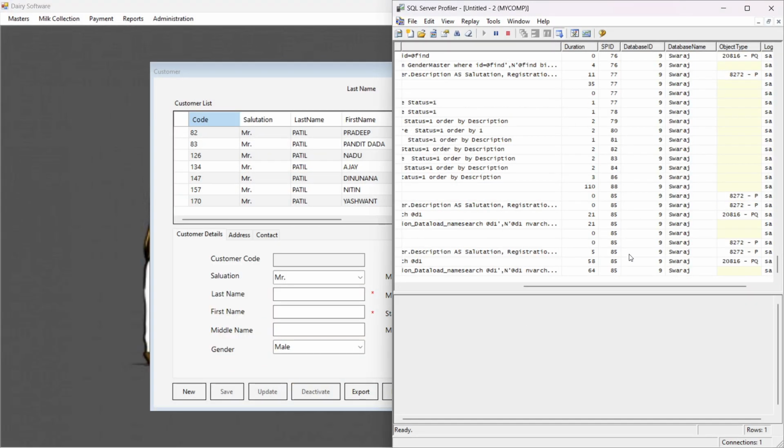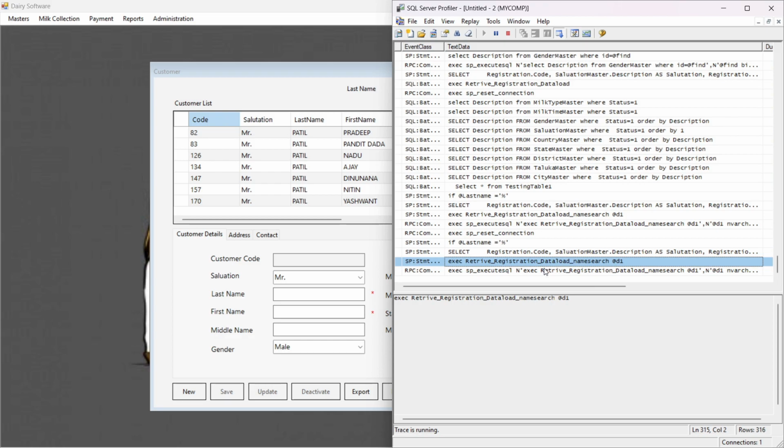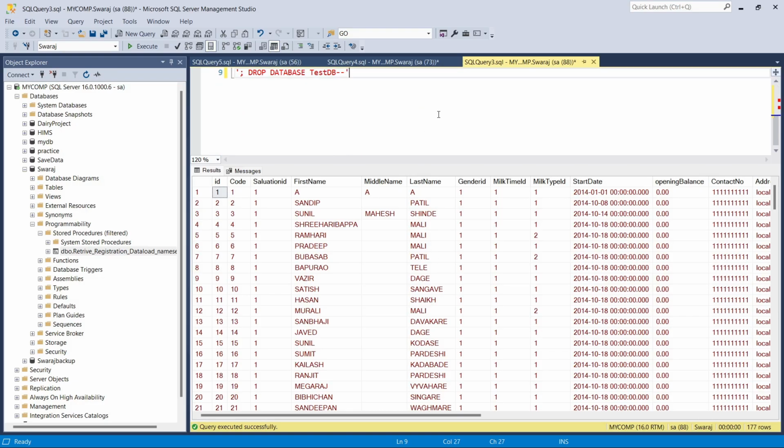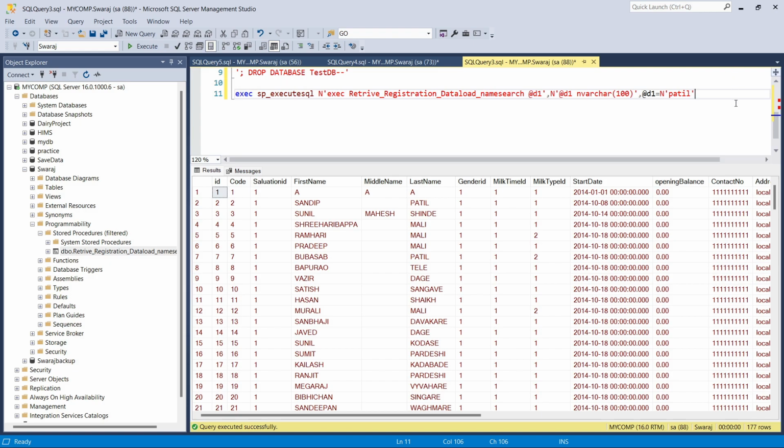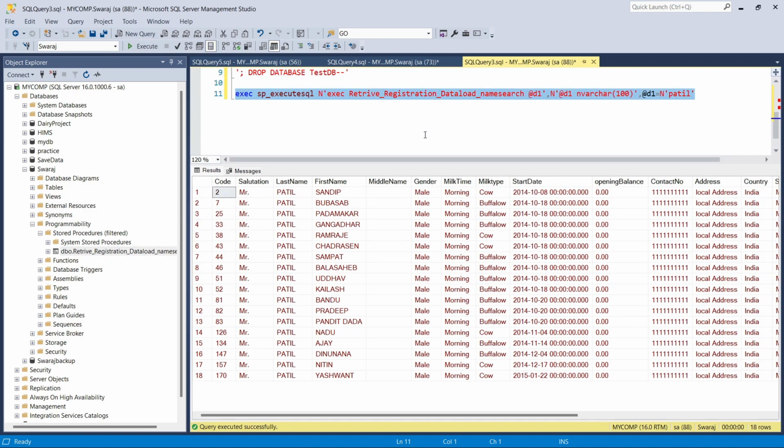Yes, this is the call that came in here, right? Means if you execute the same command in SQL Server, you will get that data, right?